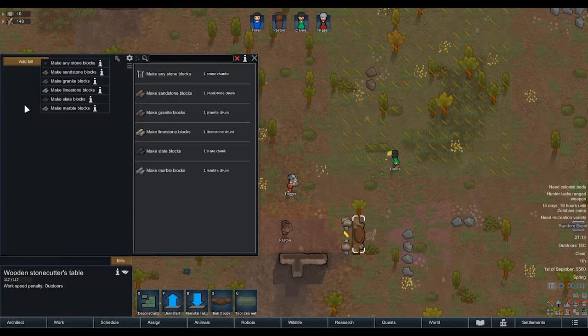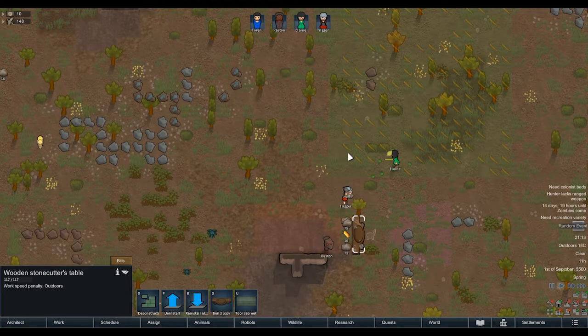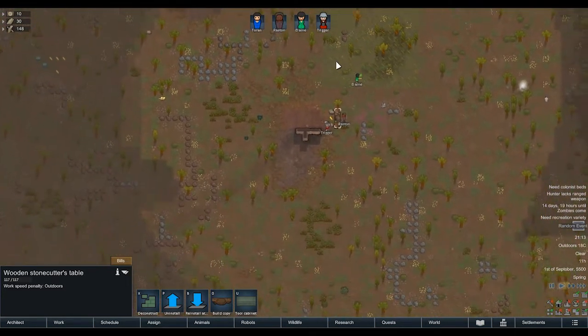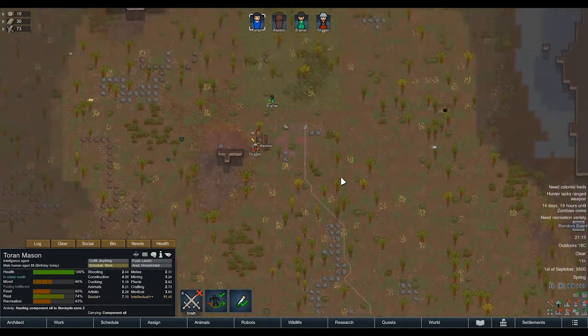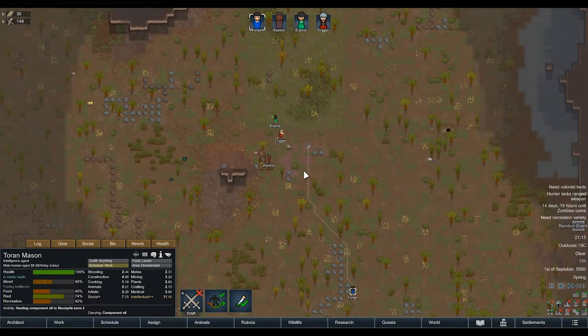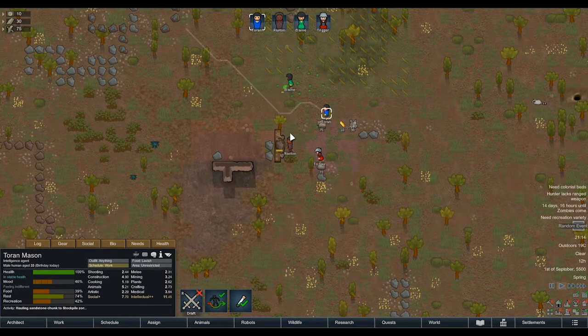Okay, so we're going to do this, and we're going to request to have some sandstone, and I think we're going to want to do it until we have 50. Perfect. All right, where is Toran? Yep, he's grabbing honing components. All right. Fantastic. The game is running super smooth on top of that, so it's very enjoyable. Way more than the previous series.